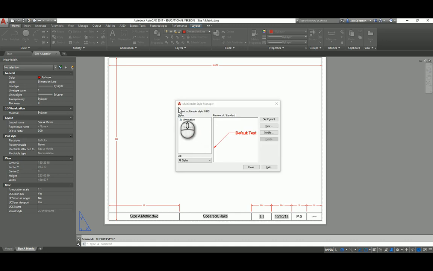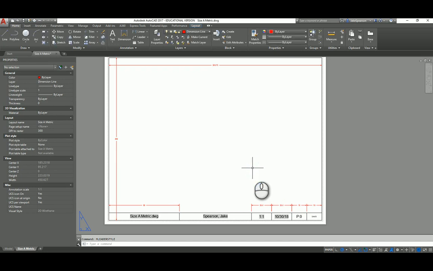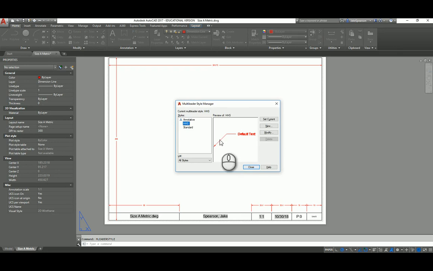Okay, here we are. I've gone ahead and fixed my mleader style. I don't need the standard anymore. The reason it won't let me delete it is because that's what I'm using. So if I select it once and say set current, I should be able to delete it now. Oh, I guess I won't. So that one will not be able to go away. Maybe it'll let me delete it once I go back into it. No, it won't. Some of you may be able to. I was not able to.